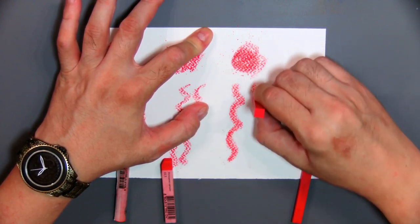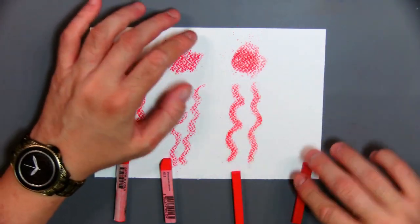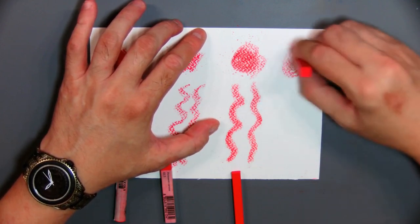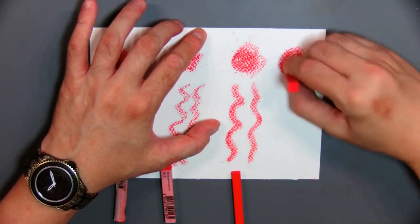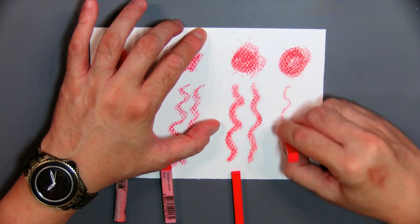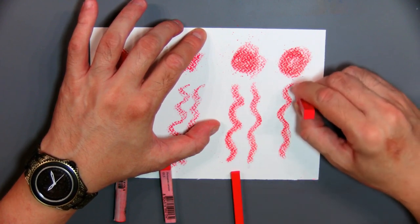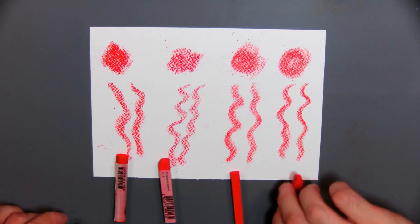And as you can see, I have the same problem here with the Sakura pastels. You have to press really hard to get any color to come up, and it's really dusty even on this paper. With Lyra Polycolors, as you can see here, it produces almost no dust at all. But because it's a hard pastel, I have to press really hard to get any pigment to register on the paper as well.